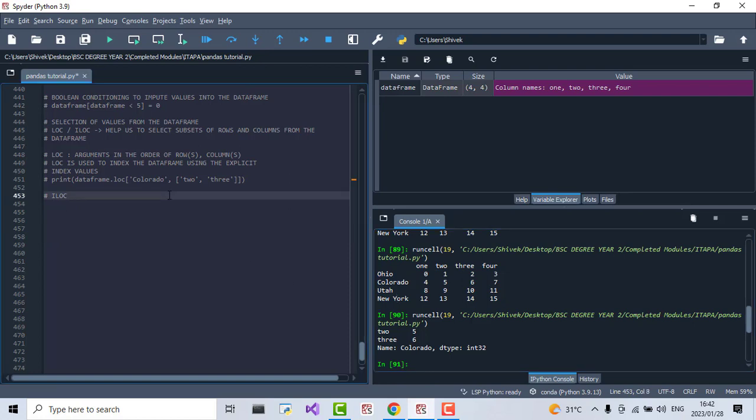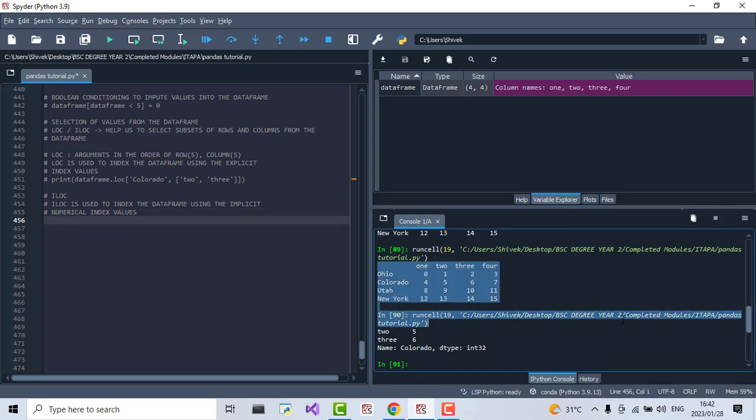Now iloc, that is why it is called integer location, because iloc is used to index the data frame using the implicit numerical index values. By numerical index values, I mean, you guys know, this is a data structure.